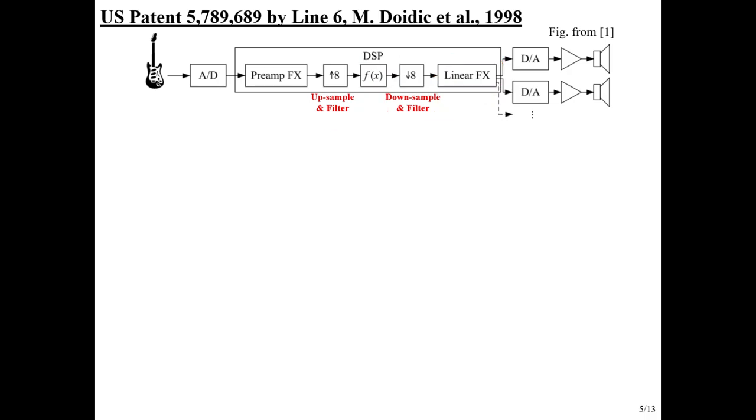And I show filters involved, right? When we upsample, there's a filter. Remember, we studied that and we said to upsample, we stuff in zeros. So in this case, in between every real pair of samples, we'd stuff in 7 zeros. And then that, in the frequency domain, created a bunch of spectral images, and the filter needed to get rid of those. Then we go through our DSP. It's going to create some aliasing out beyond the 20 kilohertz that we can hear.